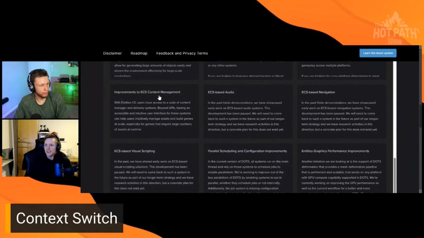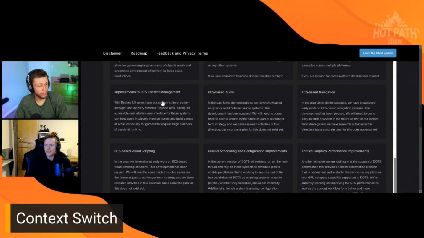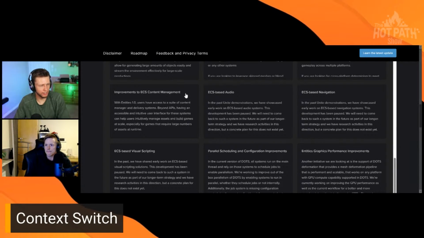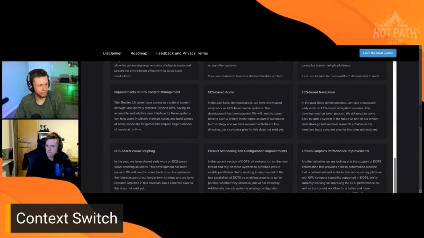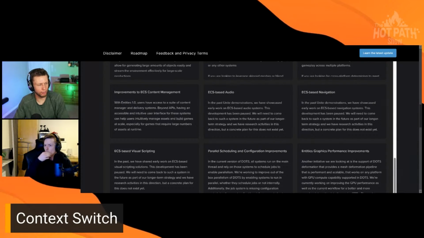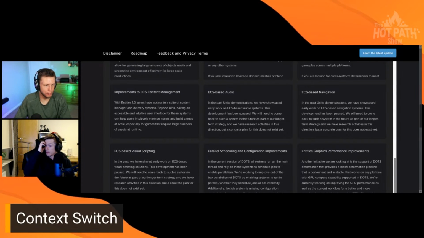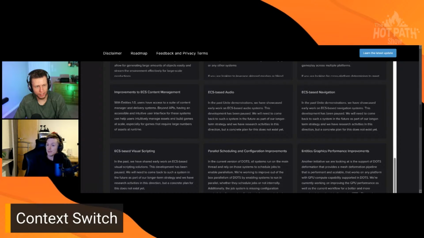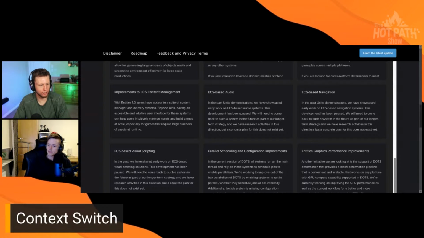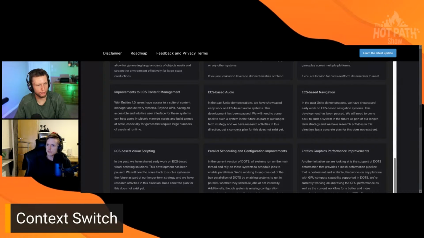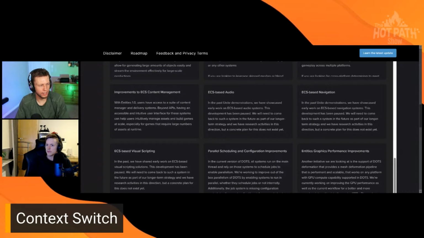Next up is improvements to ECS content management. This one is one that I'm definitely looking forward to, because that is one of the pain points about being able to spawn assets and interact with things like scriptable objects, really good Unity features that we've been used to.